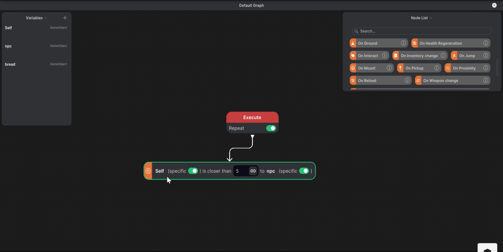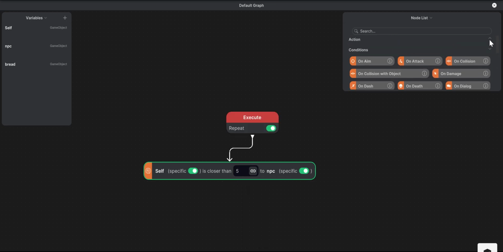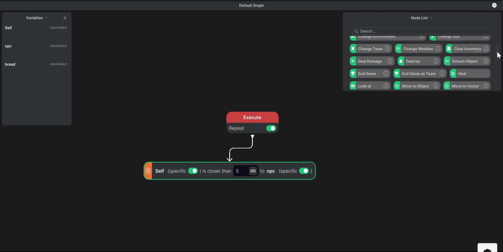What this basically does is when any NPC or player is closer to whatever distance to any other NPC or any object, it triggers an action. So we're gonna make a little demonstration over here of what this actually means.